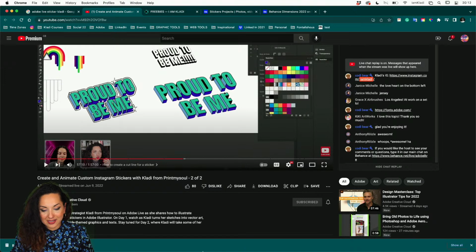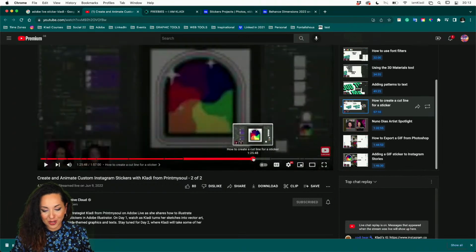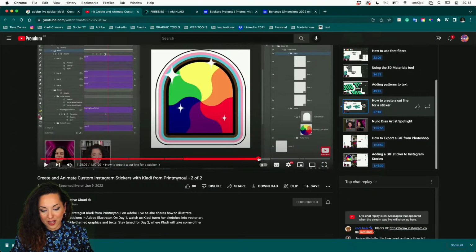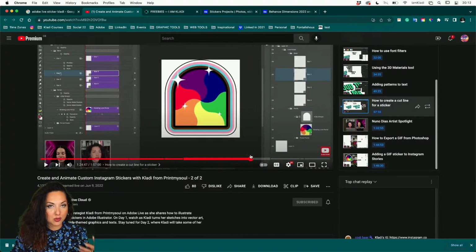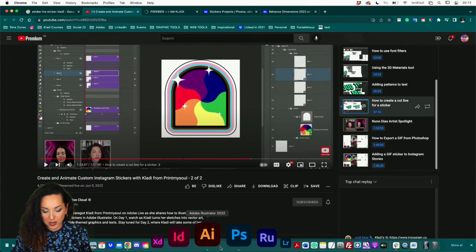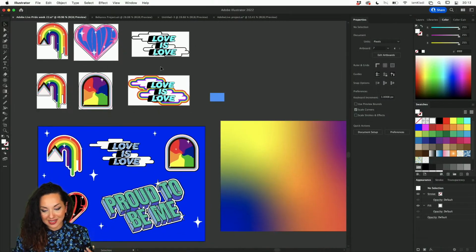Now, when we talk about assets, as I said, I created this during the stream. Those are actually some animated content. If you want to go and have a look, it's actually quite fun. It shows you how to create stickers for Instagram and also how to animate them. We're going to see those during this stream as well. I'm just going to go ahead and show you those are the assets that I have.